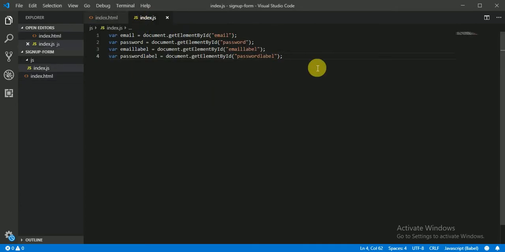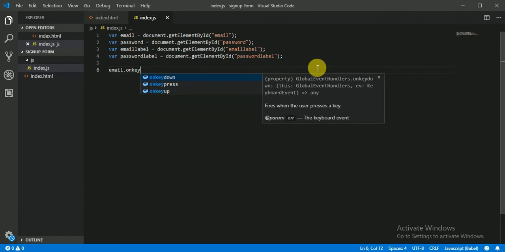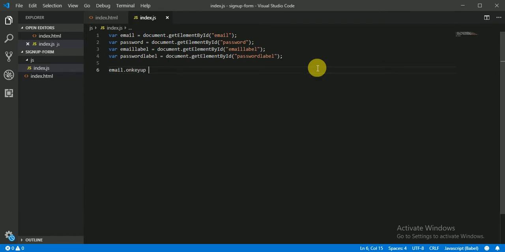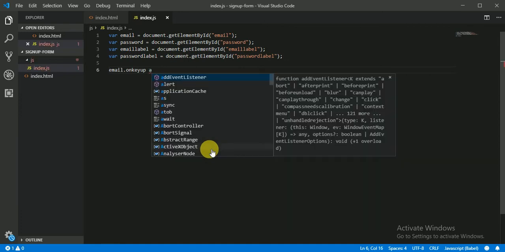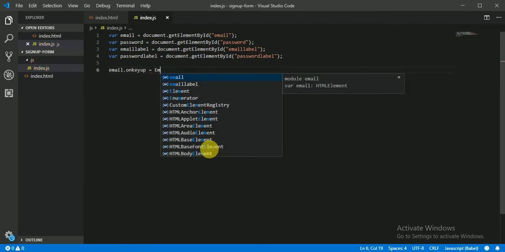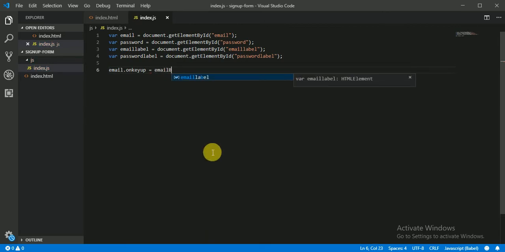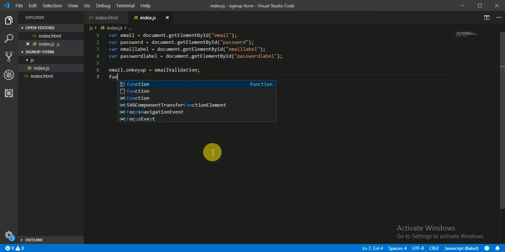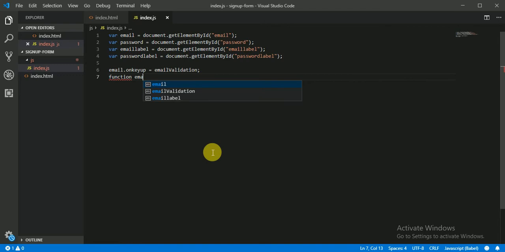So here I have to apply email.onkeyup. onkeyup is when you are pressing some key. Now here I am assigning this function, email validation, and I am creating this function email validation.